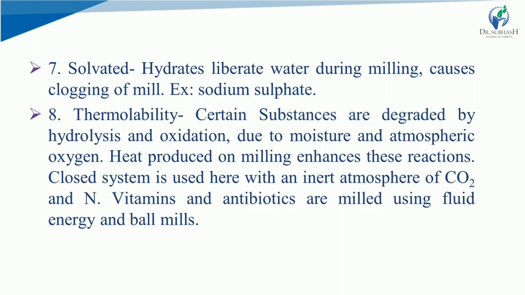Next is thermolability. Certain substances are degraded by hydrolysis and oxidation due to moisture and atmospheric oxygen. Heat produced on milling enhances this reaction. Closed system is used here with an inert atmosphere of carbon dioxide and nitrogen. Vitamins and antibiotics are milled using fluid energy and ball mills. So you have to be very careful about the thermolability of your material, which can undergo hydrolysis and oxidation, and that's how they cause degradation of the material.